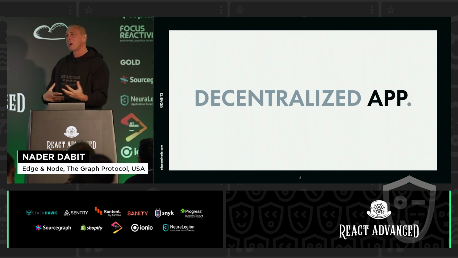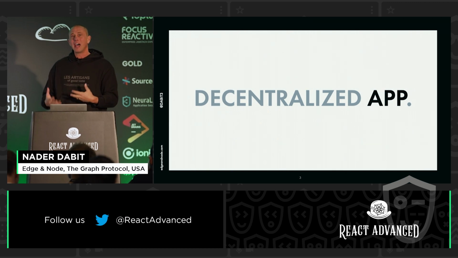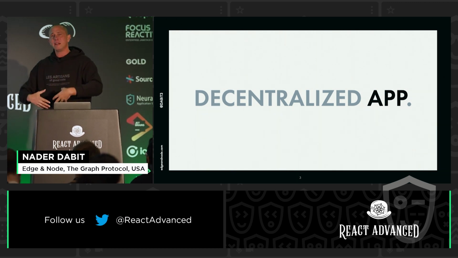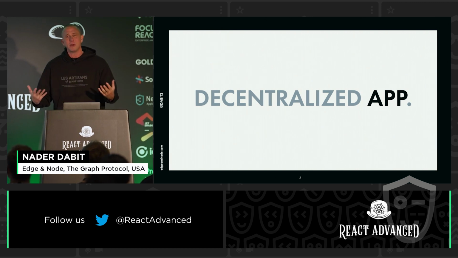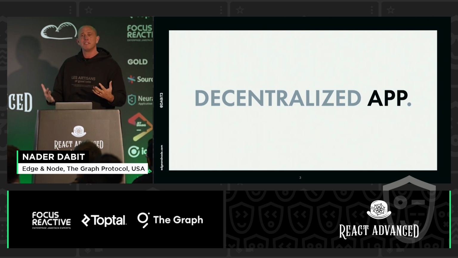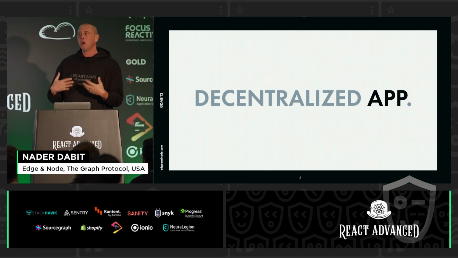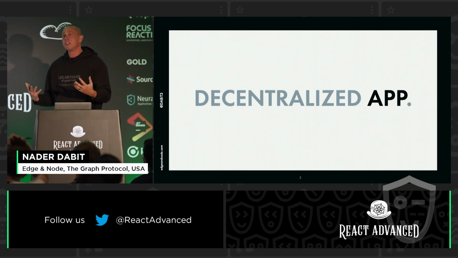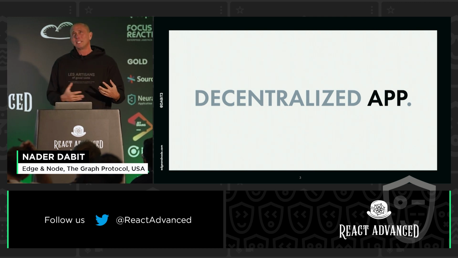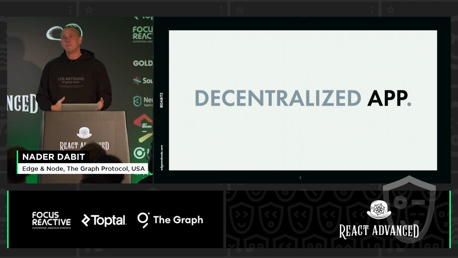When we talk about a lot of these terms that I'm going to be speaking about in just a moment, you've probably heard a lot of hype recently around Web3 and decentralized apps and decentralization and crypto and all this stuff. Well, as a developer, I've been speculating in crypto since like 2015 or so, just buying and selling tokens, but I never really looked at it as anything more than just a financial tool or something to gamble on, essentially. I never really understood that people were building software with it. I have been writing code for like 10 years, so how can I have not really looked into this any further until maybe a few months ago?